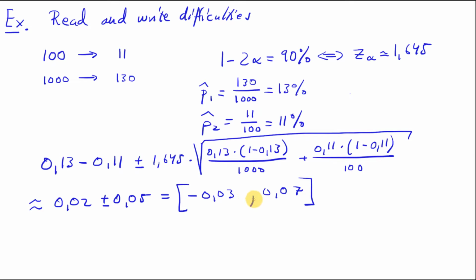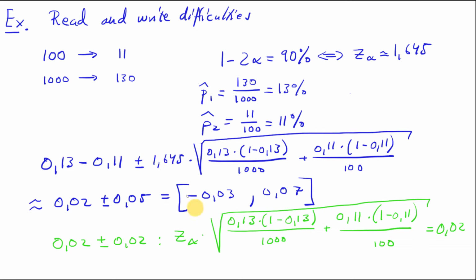And this can be simplified to this. Since 0 is included in this interval, we cannot be sure that the method has had an effect. If we want to conclude that it has had an effect, then what probability should we choose instead? If this one would have been 0.02, then 0 would just be on the border of being in this interval. And that corresponds to the maximum probability we can have. And for this one to be equal to this, it should be equal to 0.02. So we need another value of z alpha. And when this is equal to 0.02, we have the corresponding z alpha.